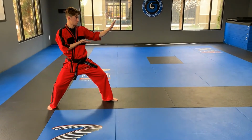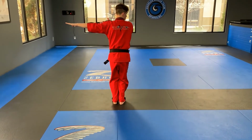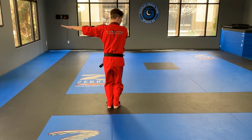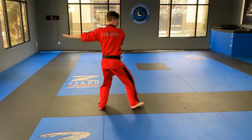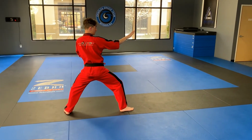Moving forward, the proper chamber position at the halfway point. Again, the arms are back, feet somewhat together, and stepping forward into a good cat stance. Okay, then done full out, it looks something like this.